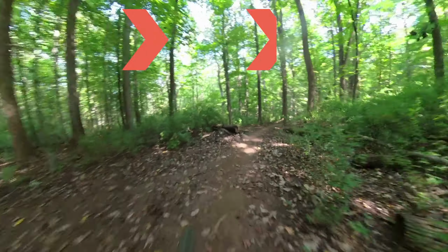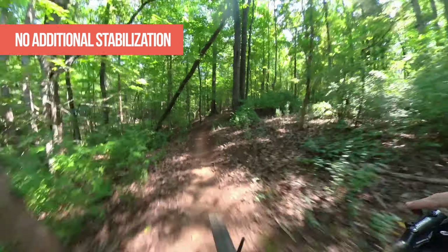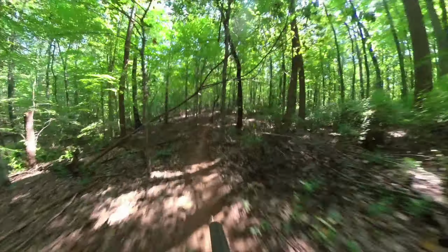If you look at any of my rides around Durham, this is probably the camera that's showing out in front of me and the route that I'm taking. The last thing I really love about this camera is how stable it is. So because it's 360, it can pull from a lot of information and decide how to stabilize your footage. So when I've mountain biked, I've actually put this on my handlebar and the footage looks like I have a gimbal, which is a stabilizer on my camera.